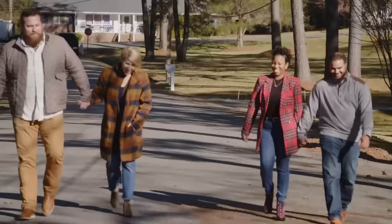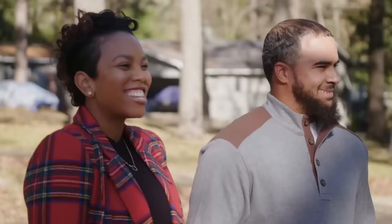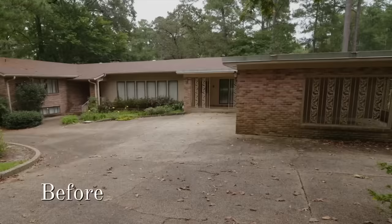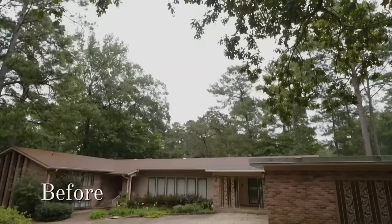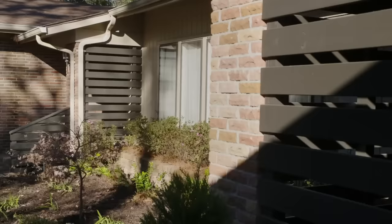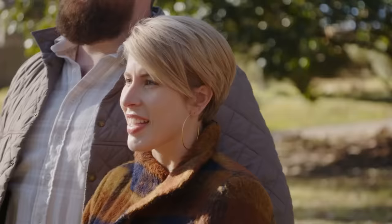Before we showed you the Bush house, but this one — this is the Robinsons' house. I love it! Look at it — the ironwork is gone. Thank you for noticing. Removing the scrolly, swirly ironwork that was definitely not you, and giving it a more modern take on this mid-century style. It's beautiful — it looks totally different. Our hope was to use a little of this dark accent color just to break up the wash of brick and tan, to have some contrast. The outside were the small changes — we wanted to save your money for the big changes on the inside and the backyard.